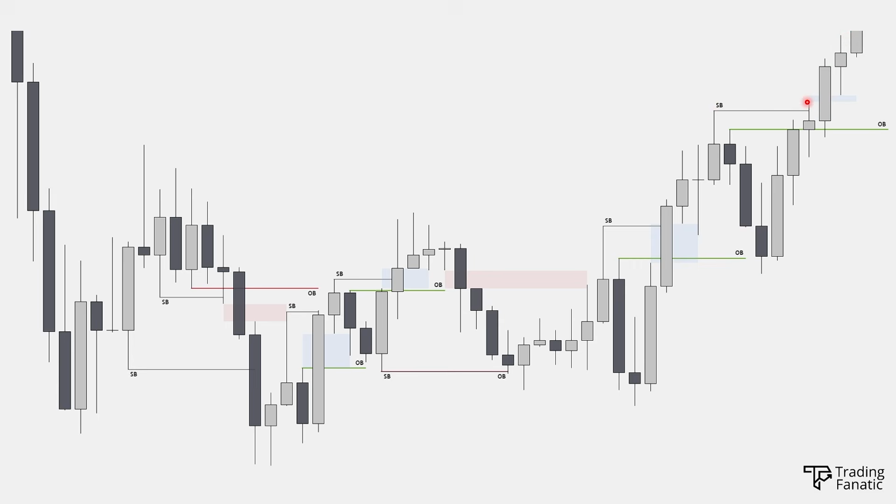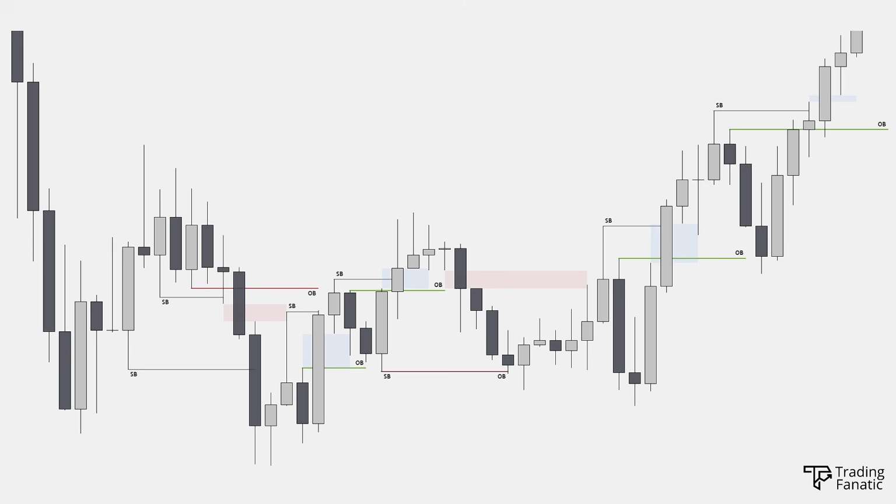Do we have an imbalance? Yes, there it is. What is the order block? 1, 2, 3 consecutive bearish candles, take it from the high, drag it in space. Okay, it's not this last one, it's not this one, it's the 3 last consecutive sell candles that build our order block, which gives you an overall bigger zone. And that zone has a very high likelihood of actually holding.